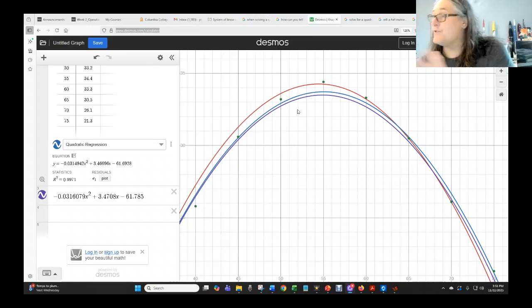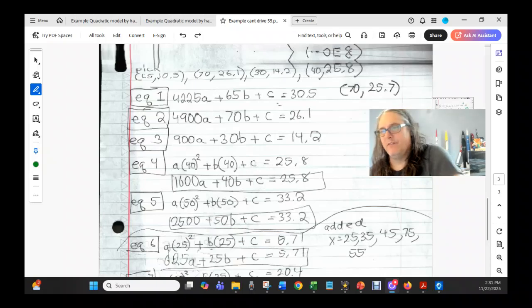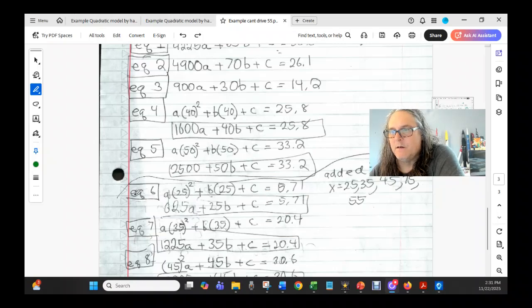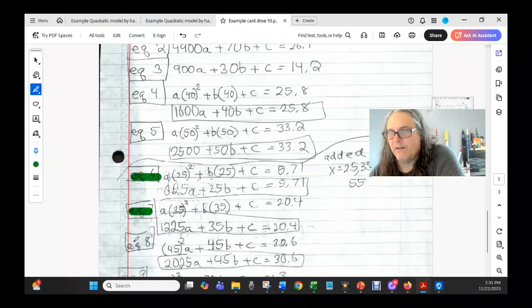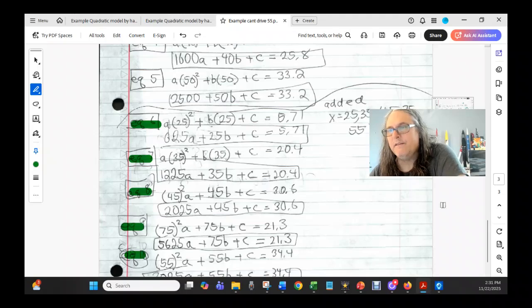So now let's see what we could do manually to calculate the linear regression line and see if we get any closer. We're going to use all 10 points this time. So we're going to continue this mo data, mo better stuff. As you can see, originally these were the 4 or 5 equations that we had. Now we're going to add in equation 6, equation 7, equation 8, 9, and 10. That means all the data points we really had. In my data set, I had 10 data points.